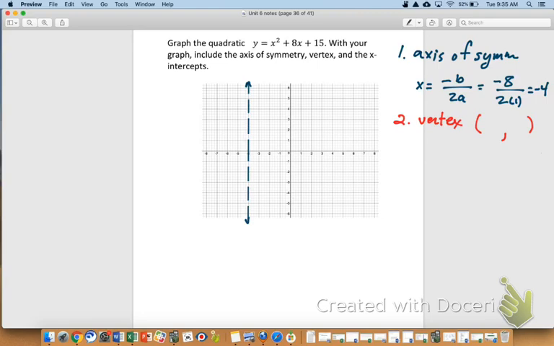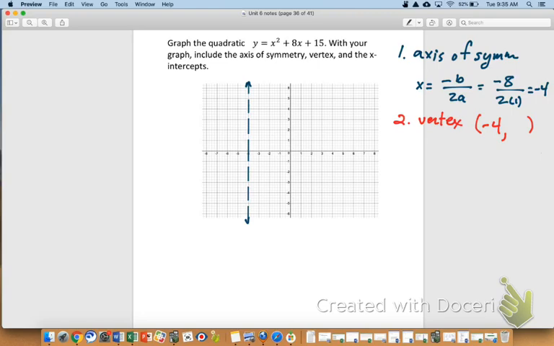So because the vertex is actually on the axis of symmetry, I actually know part of the vertex. What do you guys think? The vertex would be something comma something? Well, would you just plug in -4 in the equation? Yeah, so wouldn't the vertex be -4 comma something? We've got to figure the other part out still. So the vertex x coordinate should always match the axis of symmetry because the vertex is on the axis of symmetry.